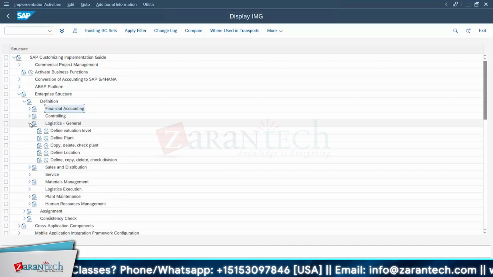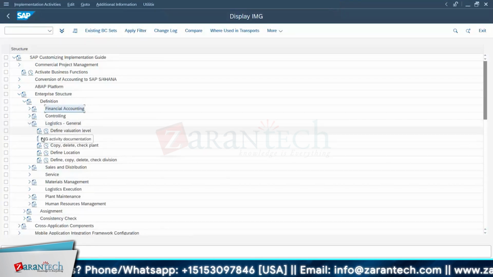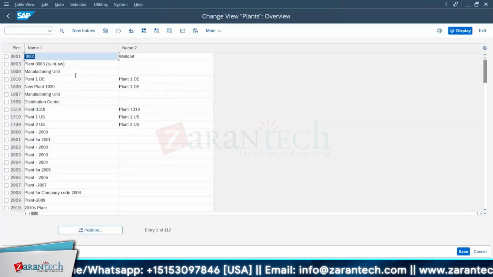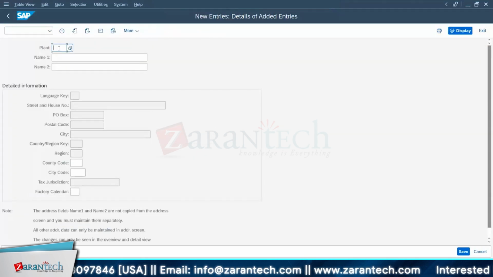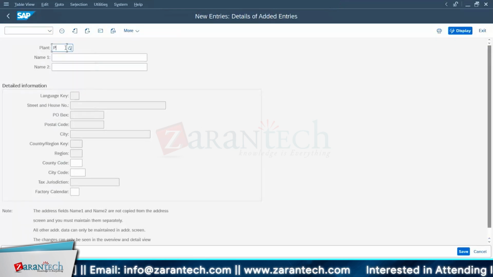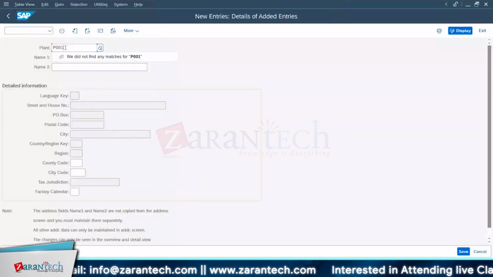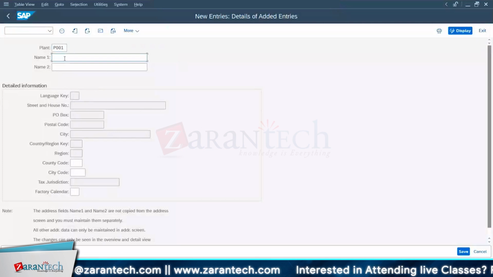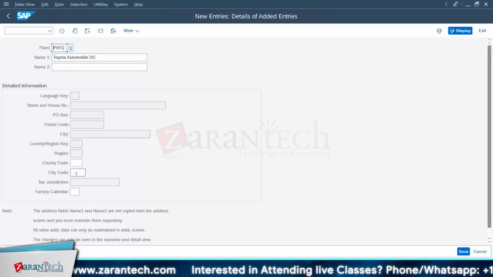The next step will be to define my plant. If you look here, you will see a lot of manufacturing units and distribution centers that were created earlier, so for our scenario we can work with those. This will be plant 001. That's best, we don't have anything in that. The name we gave is Fusion, and I created this. This is in the country.